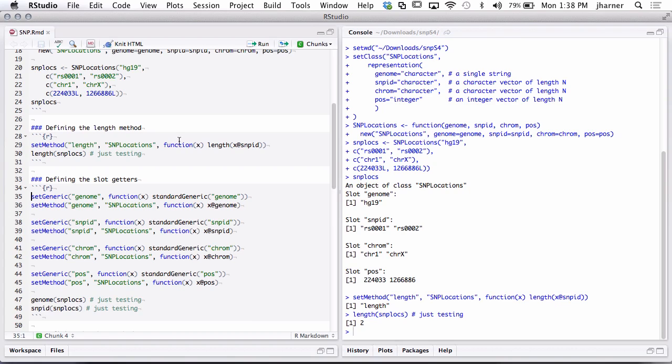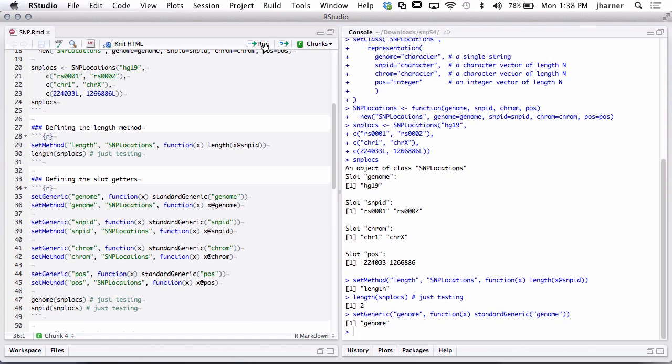So I'm going to define genome as a generic function. And I'm wondering if this is something that I had done previously, and I thought I had gotten rid of all that stuff. But here I do define genome as a function. First of all, I'm just defining it generically. And then I'm going to set a method for genome.